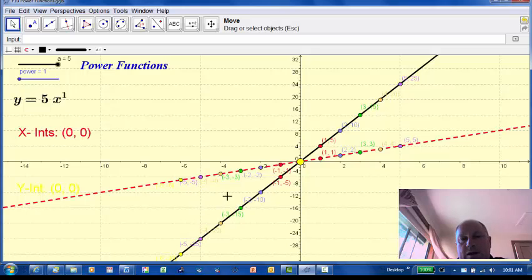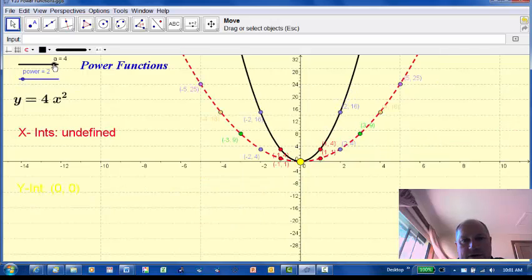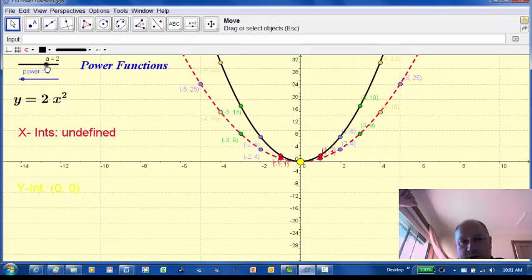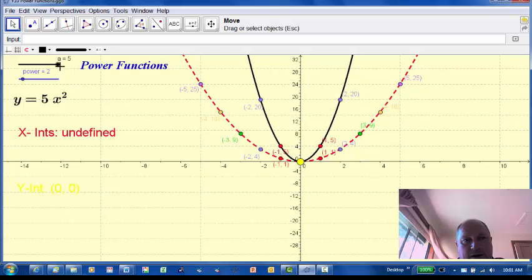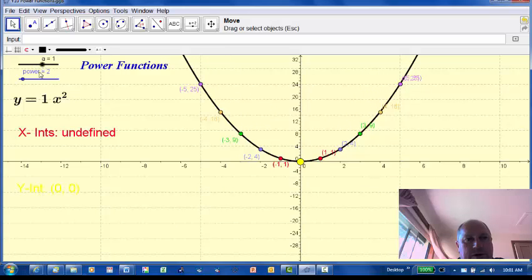So increasing the power of a, as we've already seen, makes the graph narrower. If we change the power, let's make it a parabola, and we've investigated this already this year, so we go back to a equals 1. We're going to increase the power of a, which makes the parabola narrower and narrower. So we'll be predicting that we can determine the shape.